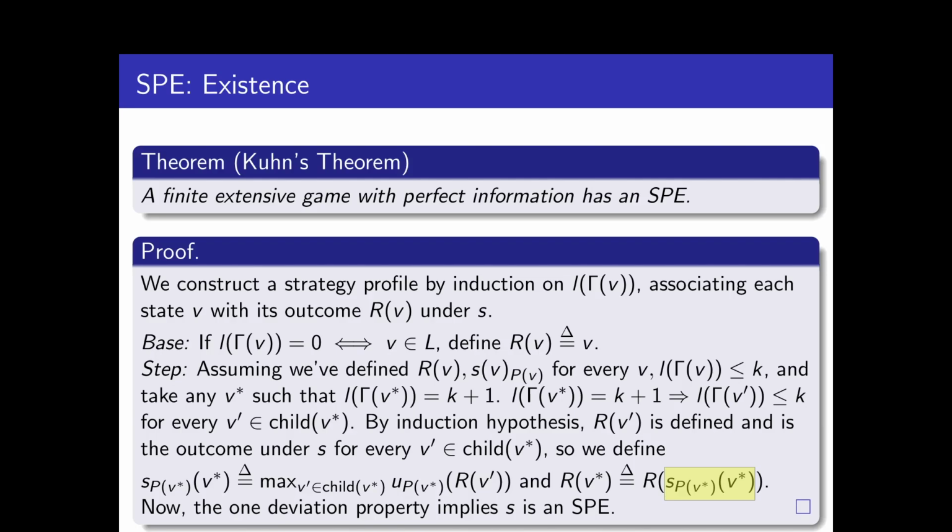Now, we claim that this defined S is a subgame perfect equilibrium. Why? Because of the one deviation property. So at each point, we have defined S such that it's the best thing for that player at this point. Therefore, there is no deviation that only deviates at this point and improves something. Because at this point, given that you continue as you've defined, that's the best you can have. Therefore, by the one deviation property, that's a subgame perfect equilibrium. So we have defined by backward induction a subgame perfect equilibrium.